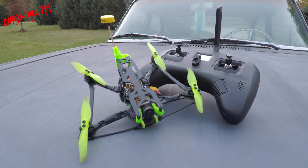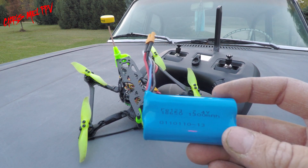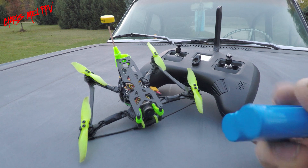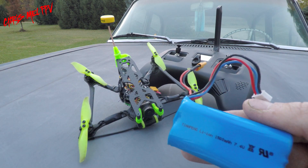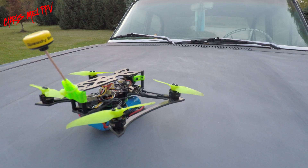Here we are with another flight test. It is pretty late in the evening — the sun is pretty much already set — but I have got a chance to fly a little. We're gonna go with the 1300mAh 18650 and a 1500mAh 18650. Let's start with that 1300. All right, here we go: 1300mAh 2S 18650 on the Tiny Hawk 3-inch conversion frame, TBS Crossfire, and 300 milliwatt VTX.